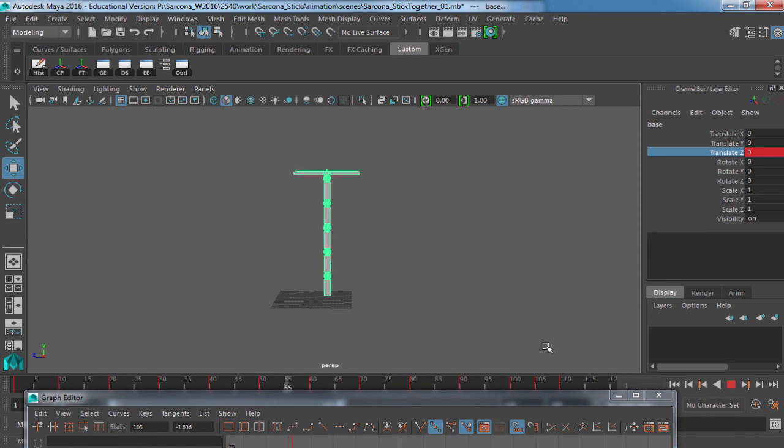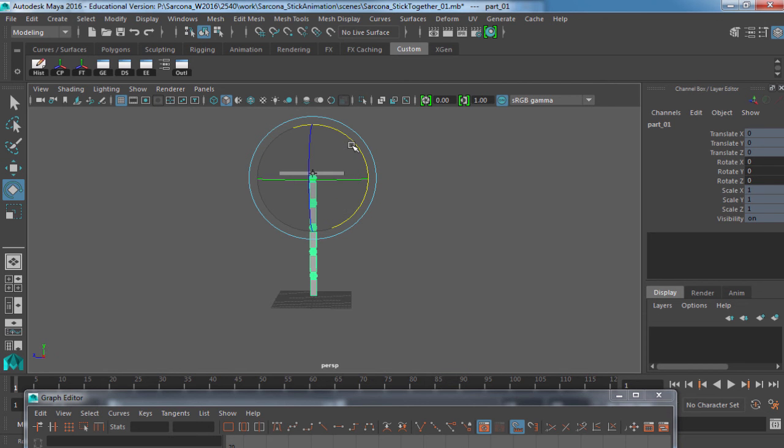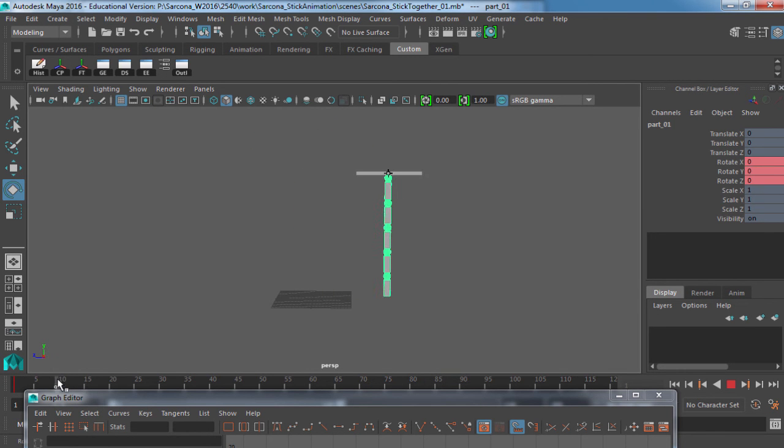Okay, so you see how it came to rest a little bit softer now as opposed to a little bit harder before. Then I'm going to go through and grab this and set keyframes on it. Just like before, I'm going to set one, and then I'll set the other ones when I copy and paste. So I'm going to set a keyframe here, go up to the end of this. Okay, so I'm going to watch, like, it's right about there that it hits.